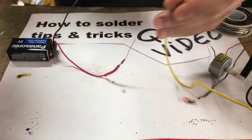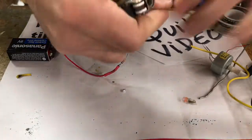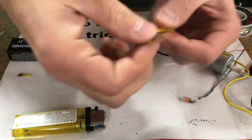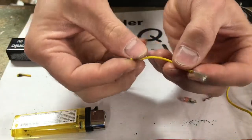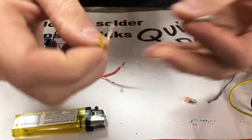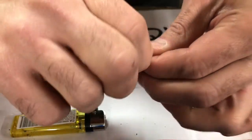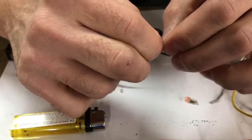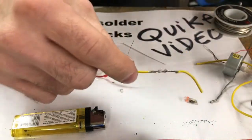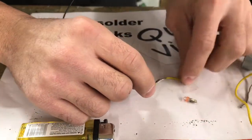I'm going to show you the proper way to wire up two wires with solder. Cut the wire — same trick again, real easy — heat it up. The proper way to put your wires together is: you have these stranded wires, stick them together, and then twist them together. By doing that you're creating a really good bond. Give it a little bit of a twist — this way when you solder it together you're going to have an awesome bond.